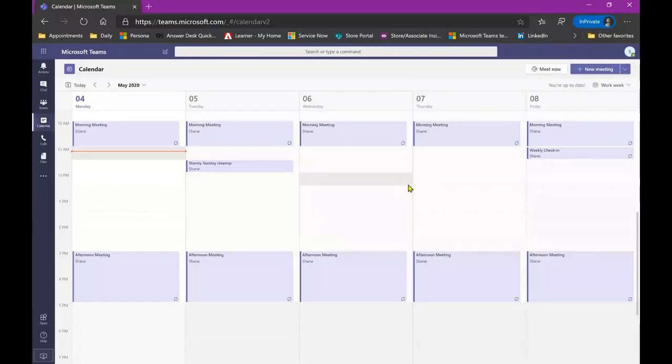Save the changes. So I believe John mentioned this earlier, but your Outlook calendar and your Teams calendar will reflect each other. However, keep in mind, if you want to join a meeting from within Teams, you do have to hit this new meeting button here in Teams, or hit the Create Teams Meeting from within Outlook. Otherwise, it will just be an appointment on your calendar.